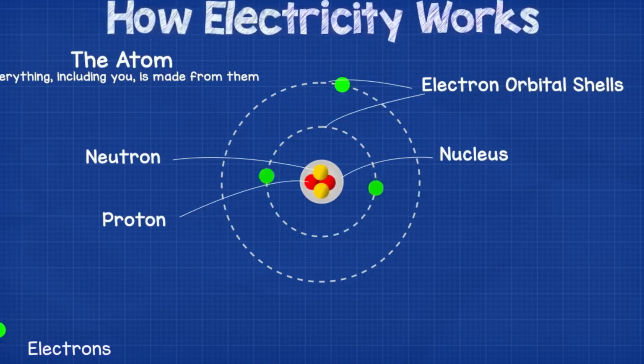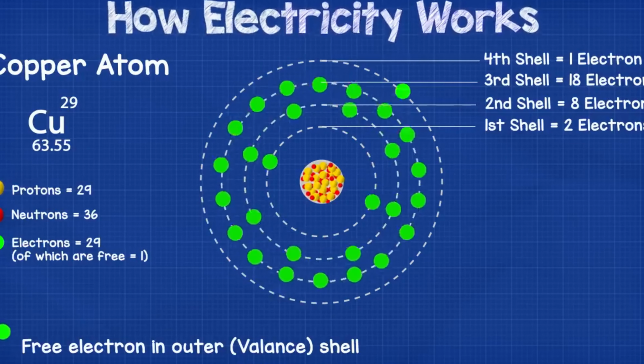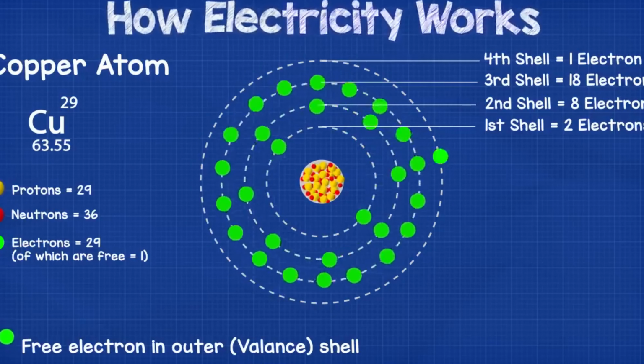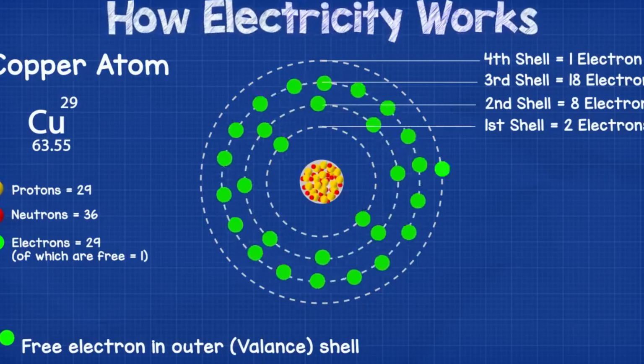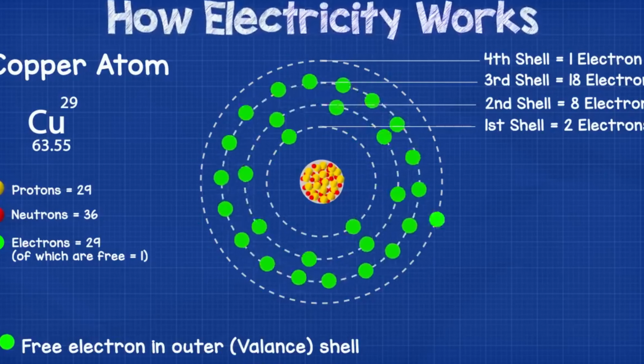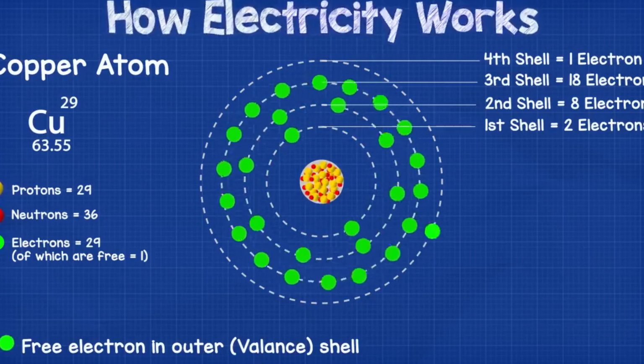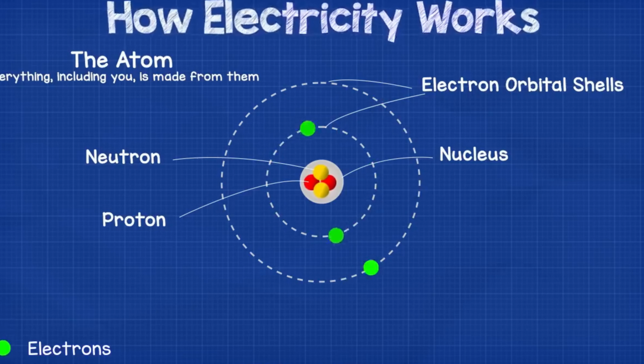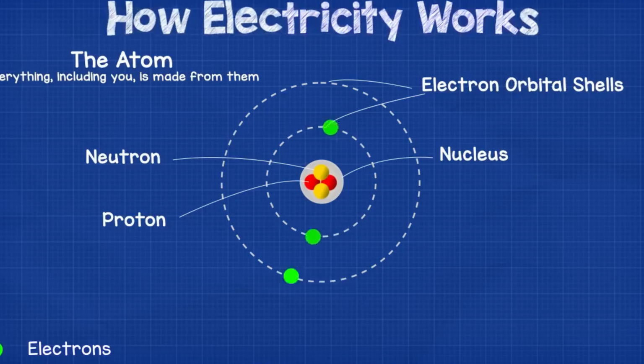The electrons orbit around the nucleus in these orbital shells, and there are a set number of how many electrons can be in any one orbital shell. The number of protons, neutrons and electrons an atom has tells us which material it is. Atoms hold on to their electrons very tightly, but some materials will hold on to them more tightly than others. The outermost shell is known as the valence shell, and in this shell some materials have loosely bound electrons which can flow to other atoms.